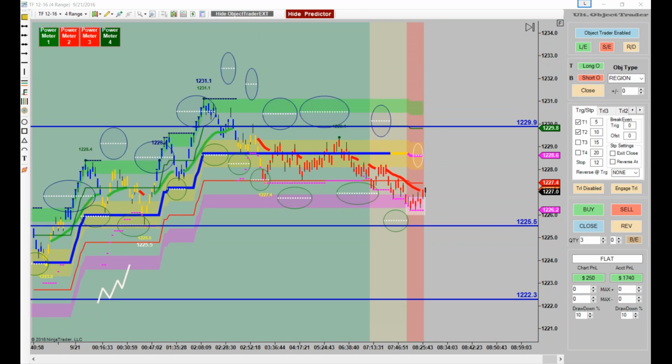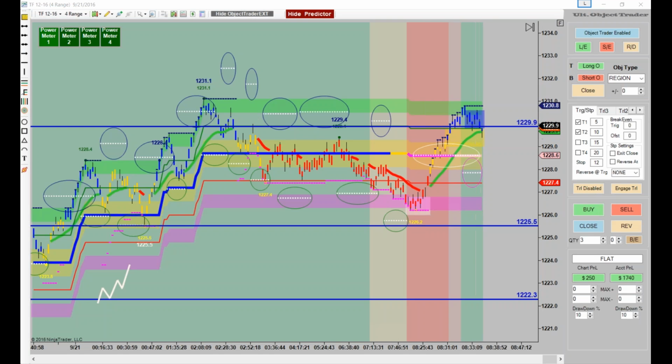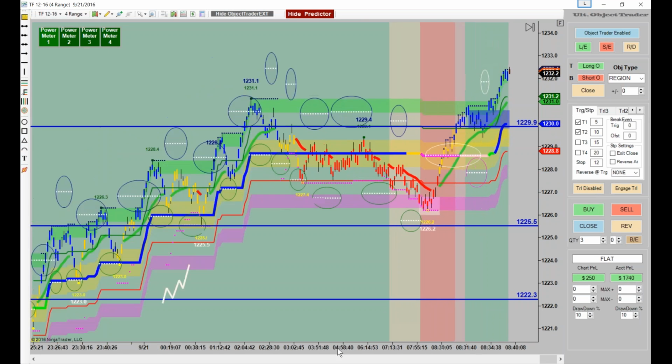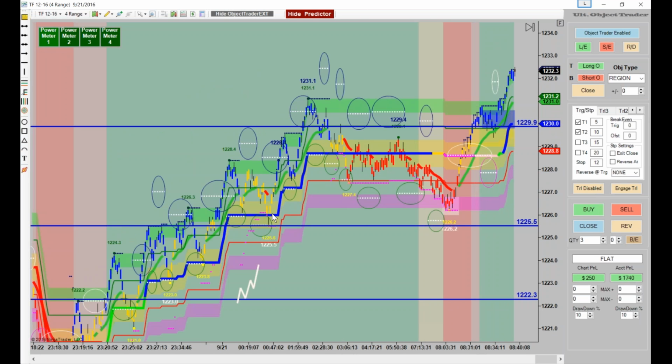Because I want to show you, and everybody that's in here knows that this trade was called. Let's see if we can get it. Everybody see it? Was that a great trade that was called this morning or what? And that was called in real time, and I put this on like 100 times so we couldn't catch it on Object Trader. But everybody see that? You had a thrust up, you had a retrace, a little thrust retrace. I like to see an ABC. Yeah, you were done for the day.